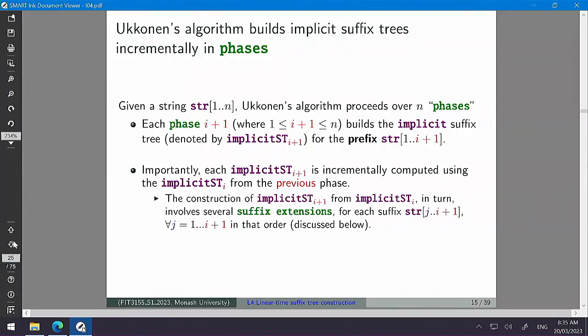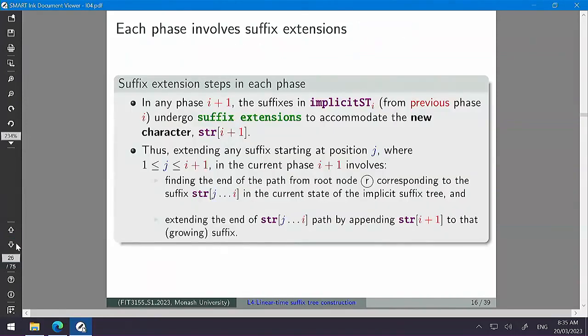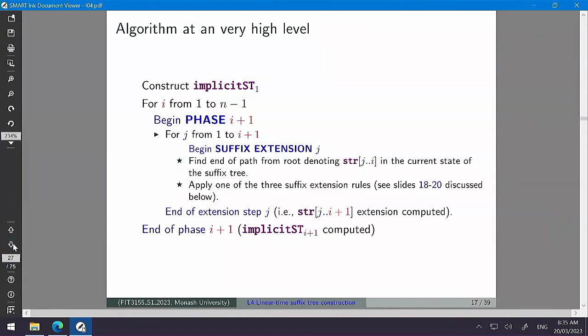Okay, so if that's the algorithm, I've already told you what the relationship is and how you can get from one to another. Now, at the top level, the algorithm is trivial and a bit foolish as well, because what it says is that if you have a string 1 to n, start with implicit suffix tree 0. Let's actually do an example: A, B, B, A. I'll introduce two variables, phase and extension.